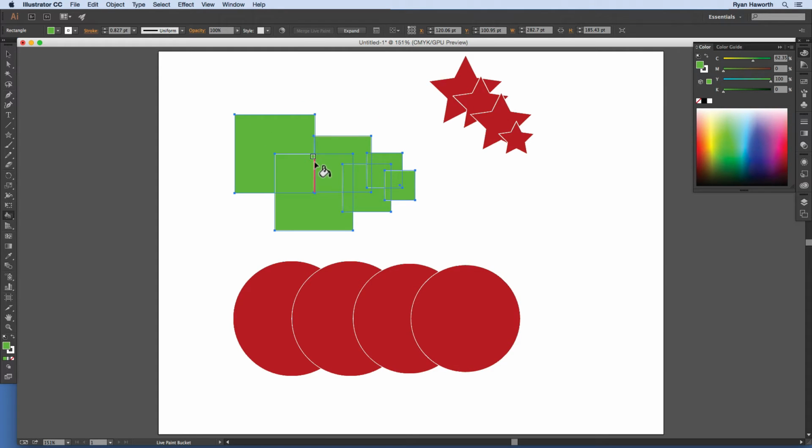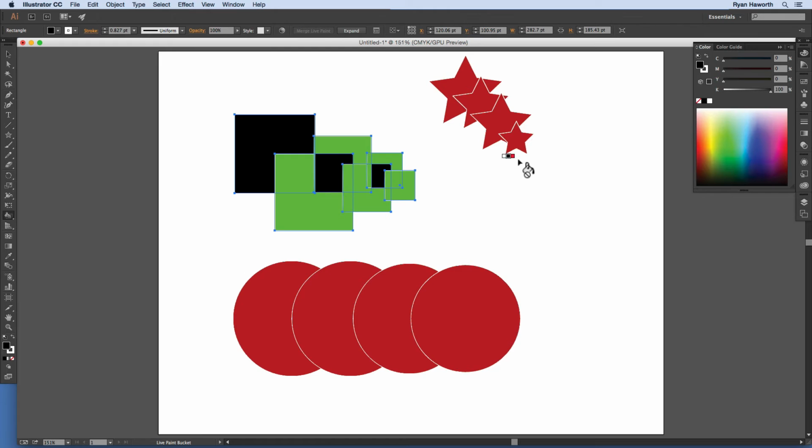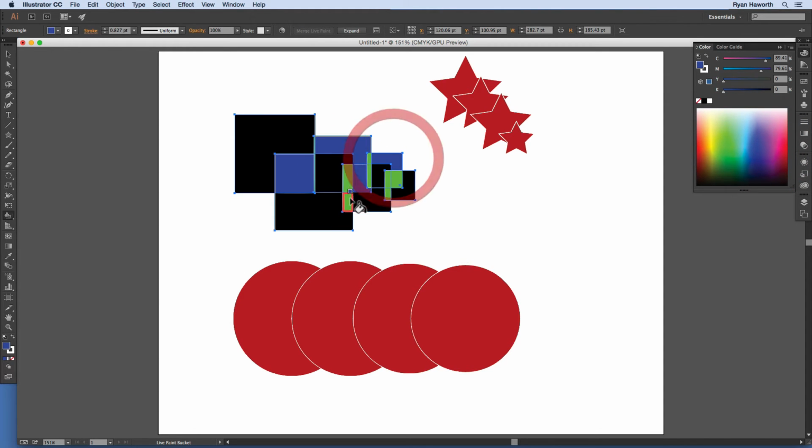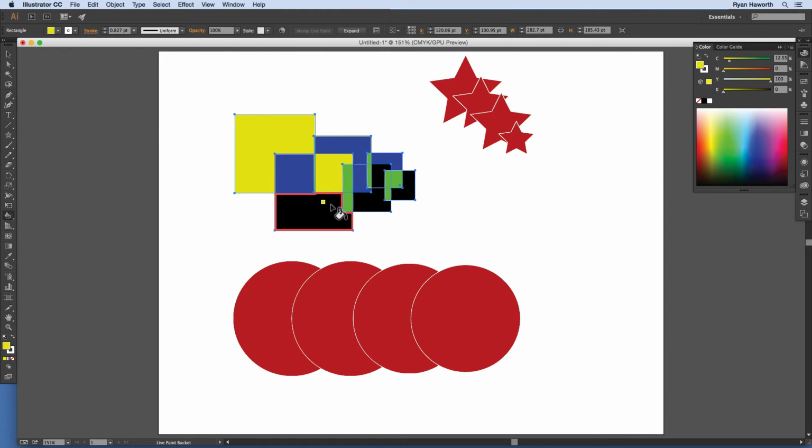Any color that you have selected with your paint bucket. So I could go black, and once you go black you never go back, as the saying goes. So you can do all sorts of fun things with your colors, and they can be whatever color that you want.